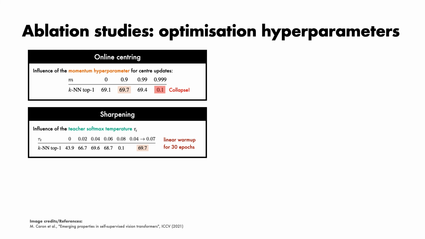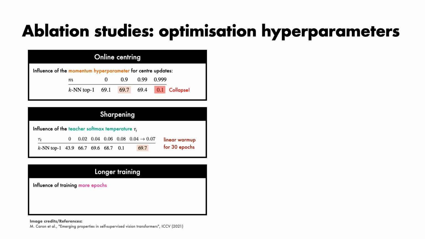The next study looks at the influence of training the model for more epochs, which has been found to consistently improve performance in prior work. Here, the authors train ViTs for 100, 300, and 800 epochs, finding that the 800 epoch model strongly outperforms the shorter training runs. One point the authors note here is that for their implementation of BYOL, performance got worse beyond 300 epochs. So, for the main comparison between DINO and other self-supervised methods we saw previously, BYOL is reported with 300 epochs of training, while the other methods like DINO, MoCo v2, and SwAV are reported with 800 epochs of training.